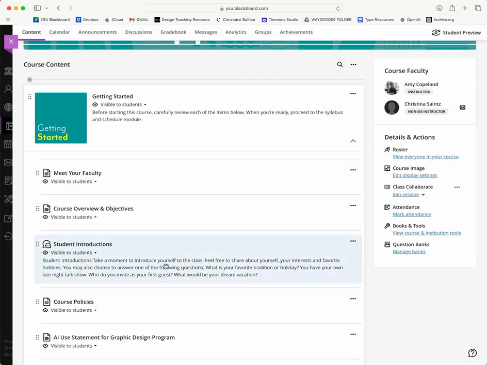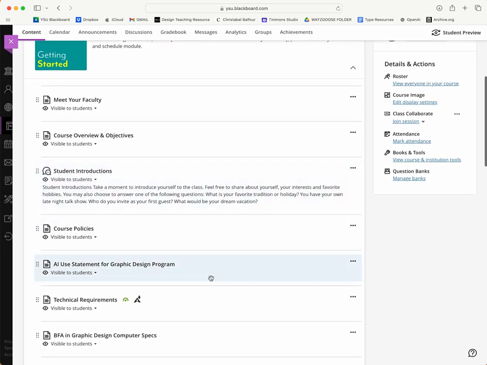This is a section where I really want to make sure that you introduce yourself to the class. There'll be a lot of students. You'll be working together, giving each other critiques and peer reviews, and it also gives me an opportunity to meet you and find out your goals, what you hope to learn from this course, and different things like that. So make sure that you do this during the first week of class.